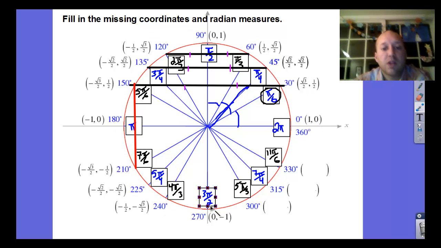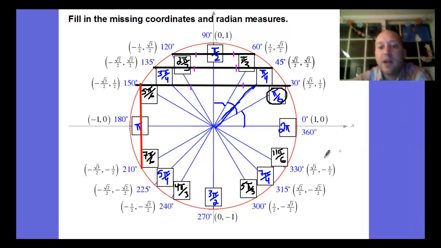So these are just reflections of the points above the x-axis. What's a reflection over the x-axis? These again, the x values will stay the same, the y values become opposite of these up here. So these are a bunch of reflections really. Once you get the first quadrant, you know all the other points. It's just a matter of reflecting and placing them in the proper spot. So now I not only know the sine of 30 and 45 and 60, now I know the trig functions of all of these angles really quickly.